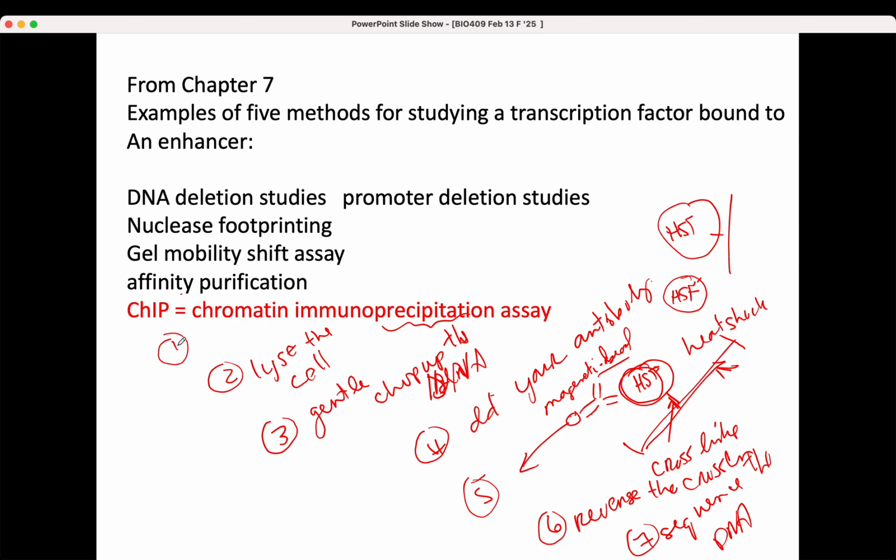First step, cross-link a living cell that's been activated so that the HSF will be bound to heat shock genes, and just cross-link for a short time so we get some random cross-links, and then lyse the cell, gently chop up the DNA, add your antibody, pull down the HSF with an antibody, and it will drag along the cross-linked DNA pieces that are the enhancers and cis-regulatory regions of all the target genes. Reverse the cross-links, sequence the DNA of everything, and you'll find all the genes.